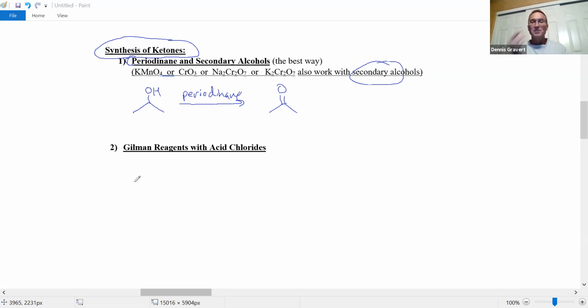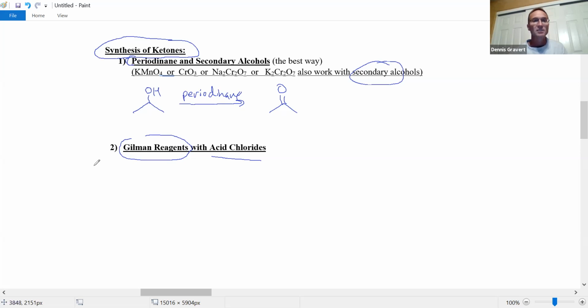But let's continue with part 2 of aldehydes and ketones. We're in the middle of synthesizing ketones. And the best way was covered at the very end of the part 1 video, where we're looking at pyridinium chlorochromate, or one of the strong oxidizers, to take a secondary alcohol and make it into a ketone. Hey, here's a new way of doing it. It's the use of a Gilman reagent with an acid chloride.